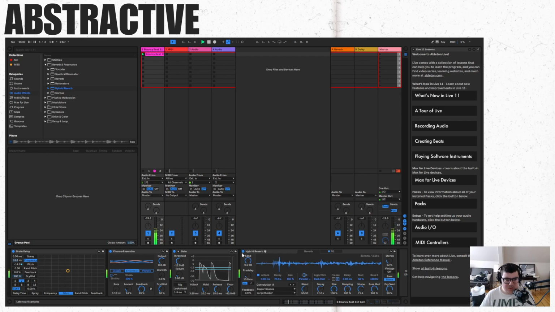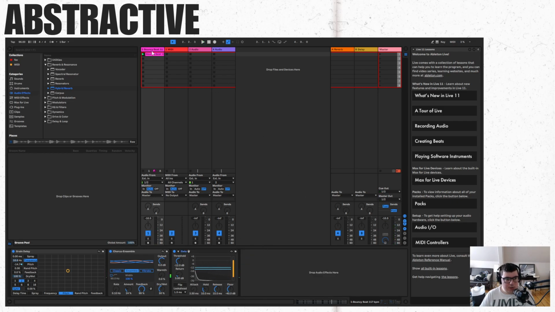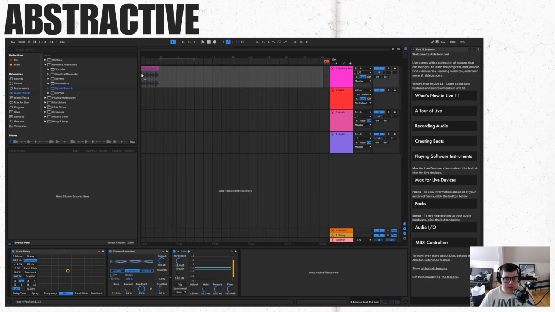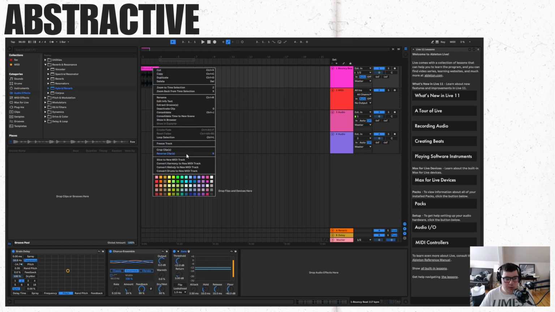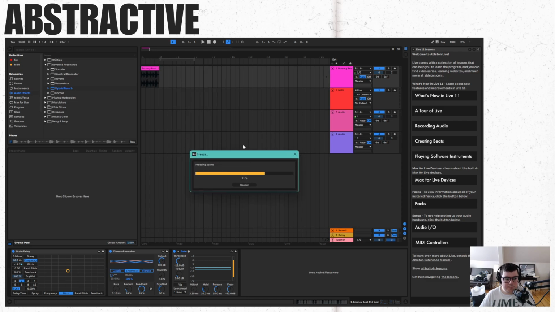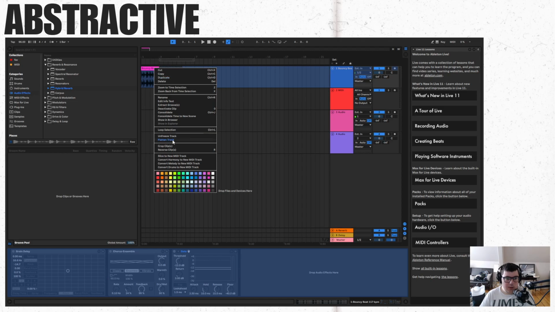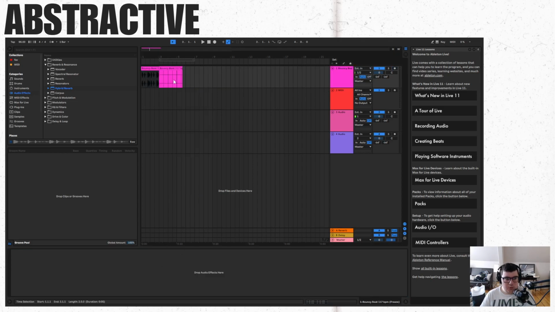And now we have this crazy sound. But let's turn the reverb off for that. Now what I'm going to do here is per usual, but this is going to be a little bit different. We're going to click on here. We're going to go to freeze track so that it freezes the effects that are on the track, and then we'll flatten it, which will remove all of the effects. Now if we listen.